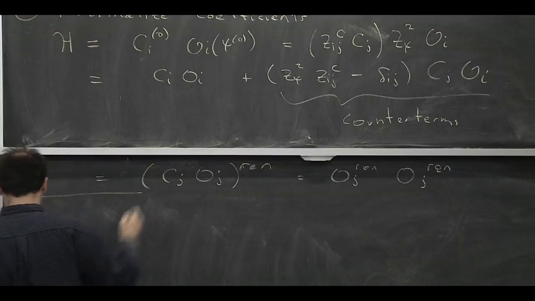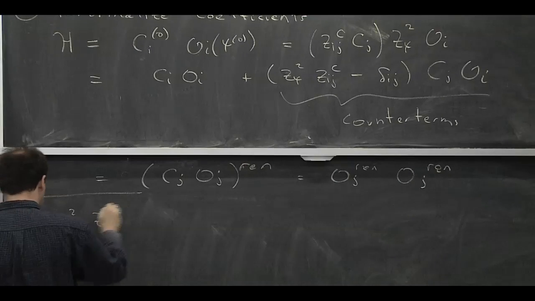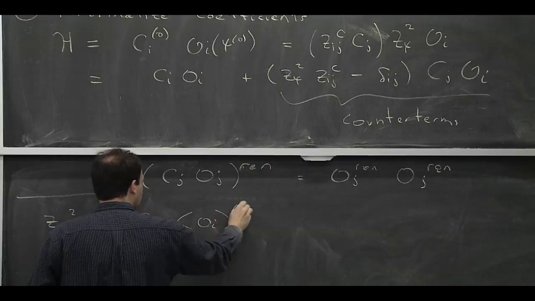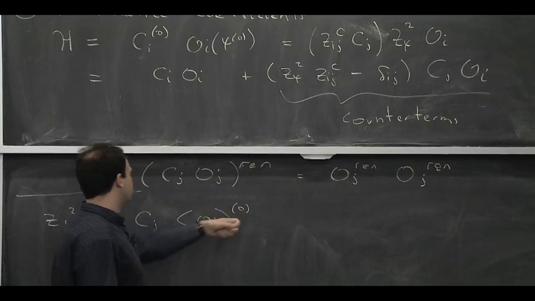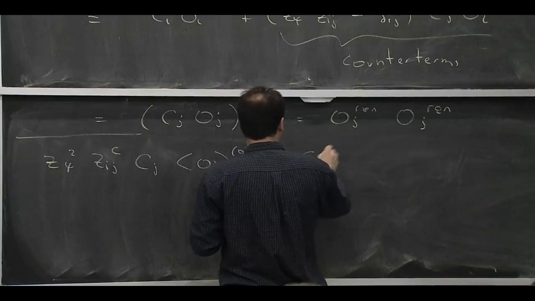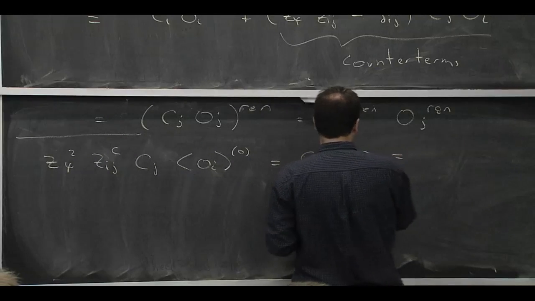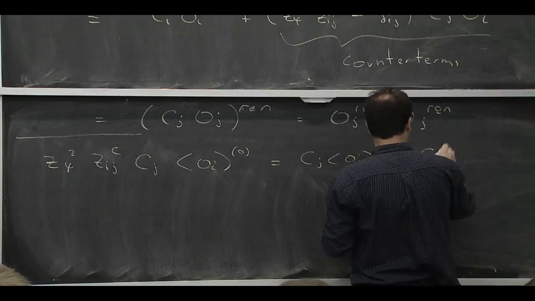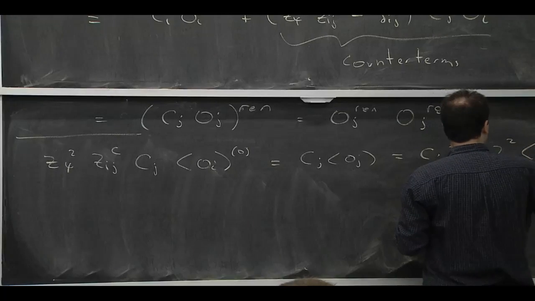So if we take this theory and we take the matrix element of the Hamiltonian in this second way of doing things, what do we get? We get this. So even though it was OI, I said we haven't done operator renormalization, so we still have divergences there. That's CJ OJ. And if we write the OJ using the relation at the top of the board, then we get CJ, ZJI inverse, Z psi squared, OI 0.